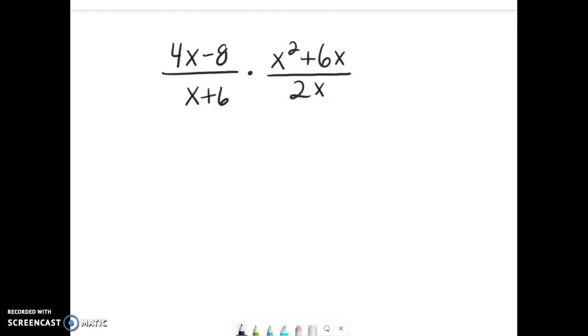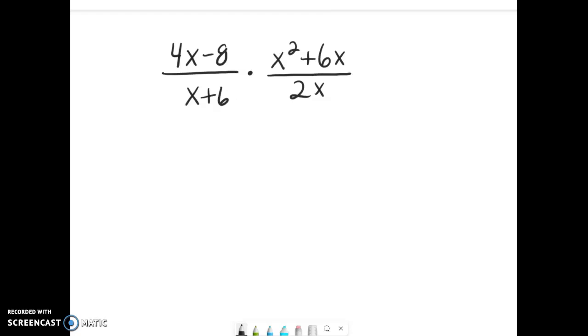So this one here, now I've got these polynomials, so a little bit different than the previous one. When you are approaching these type of problems, whether it is like the previous one or this, what you want to do is factor the numerator and denominator. And that's what we did. We kind of find those common factors. The same thing here. We're going to factor the numerator and denominators. So let me rewrite this.